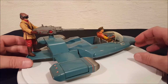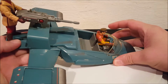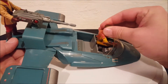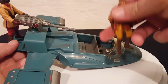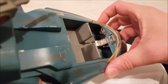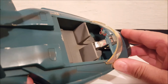And some of the other things it does, you can see here, it seats a pilot. It looks like in the cockpit you can fit 4 figures, but really you can only fit 2 and maybe some accessories. But let's look at them here. The pilots do come out. They're just 3 3/4 figures, standard guys. You can look in there and see there are seats for 2. The little steering wheel does actually move, but it doesn't have any control over the vehicle.